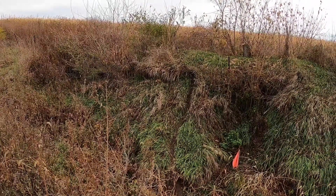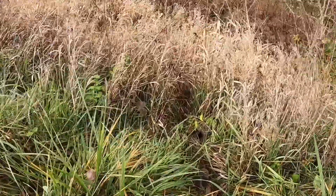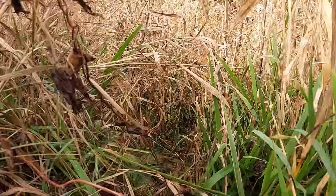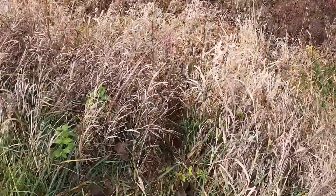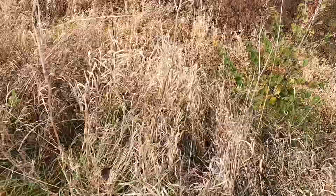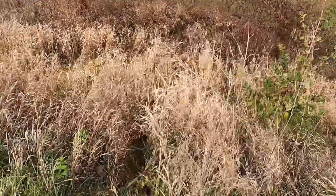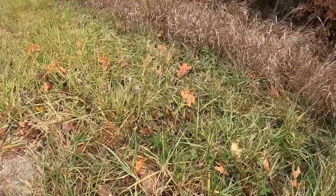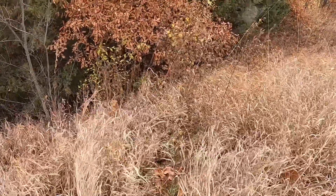If you ever have steep banks like this and you have a dog proof laying empty on the bottom side, that's probably what happened — they started on top and took off sprinting to the bottom and just popped right out. I think it happens more than people think. Great location guys. We've got another absolutely great 220 location here. You can see it all the way down — great spot for a 220. We've got it set up right over here, anchored over here as well, running downhill. So if he gets caught here, gravity's gonna take him down and around — he should be hanging right there by that tree.